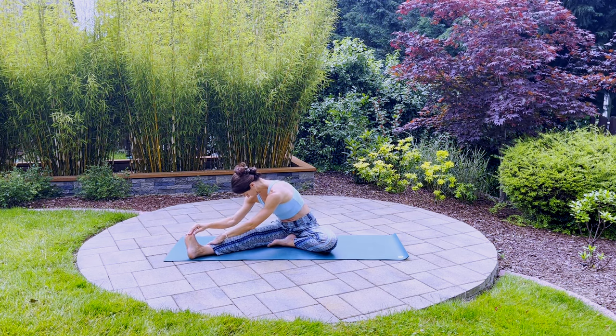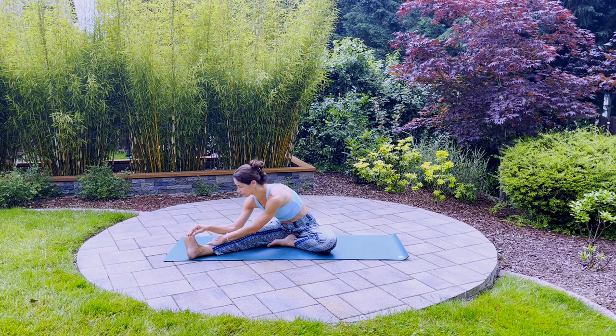Peace is not found in a calmer storm. It's found in a better boat.